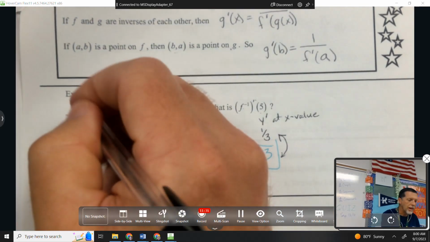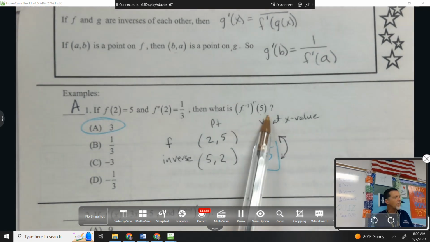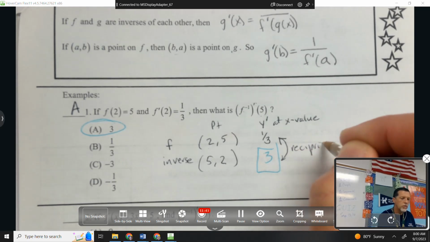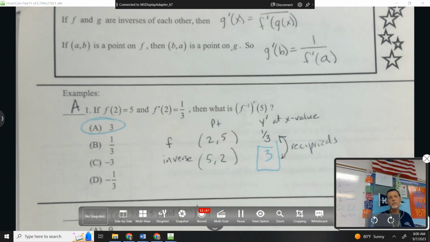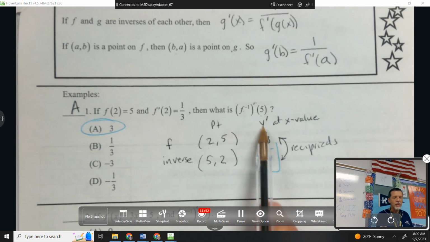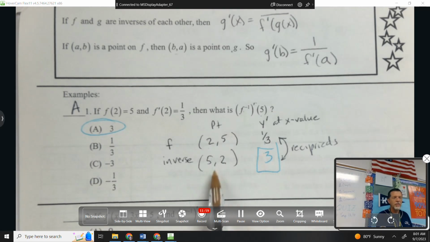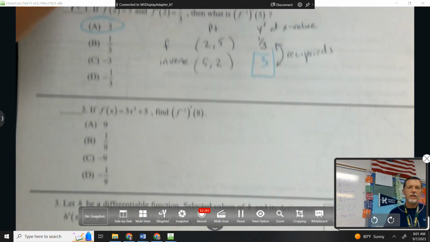So for that one you didn't really have to take any derivatives. It gave you all the information, and you had to organize all the stuff they give you to figure out what the answer is. Again, those two final boxes are always reciprocals, and that's the key to the problem. The trick is being careful, because the derivative of f is at x, and the derivative of the inverse is at x, but those are different x's. So again, you've got to keep track of whose x and whose y is which.